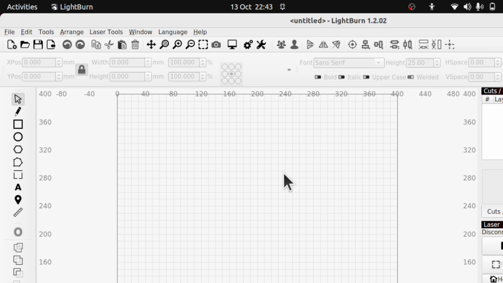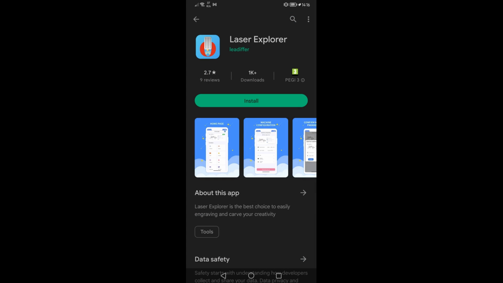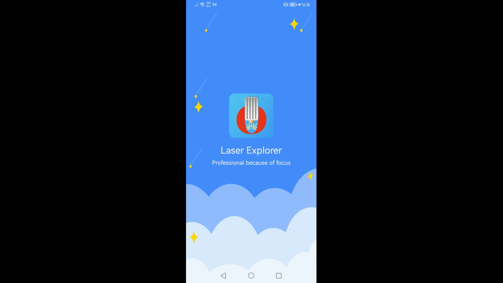I also reached out to the open source community, and there are a number of other software options that you can use, so I'll be doing a follow-up video in the future. I would watch this space because I'm going to be trying out that software. If you are using Mac or Windows, then the options are more open. There's even an app to connect directly to the machine, either a phone or tablet.